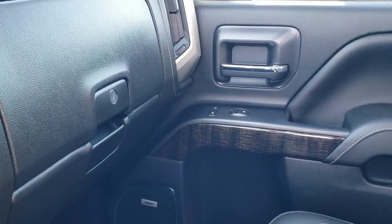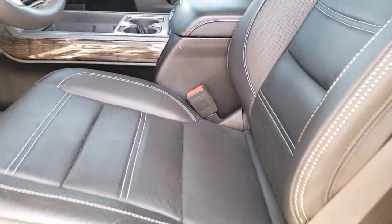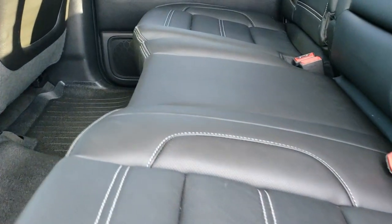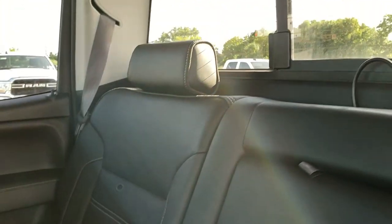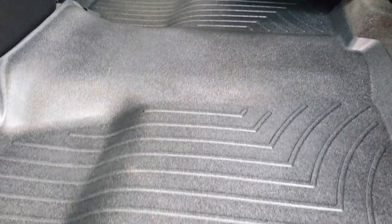The back seats are just as clean as the front seats — no rips or tears back here. It has a LATCH child safety system for car seats. There is a power sliding rear window with built-in rear defrost. The seats fold up for extra storage, and there's a WeatherTech all-weather floor mat back here. The carpeting is absolutely perfect underneath.